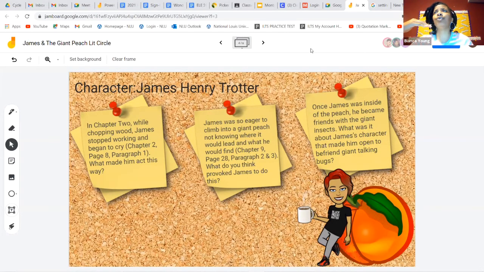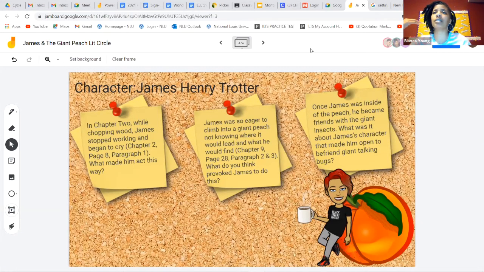And if I were to pull some character traits to describe James, I would say he was lonely. They told us that on the first page of the book. Once his parents died, it left him lonely. It also said in the book where he complained to his aunts about being lonely. He wanted to play with other children. He sees this marvelous city down the hill in this beach, and he just wants to be able to meet people. And they said, hey, we'll never take you. You'll never leave this hill. So he was extremely lonely.